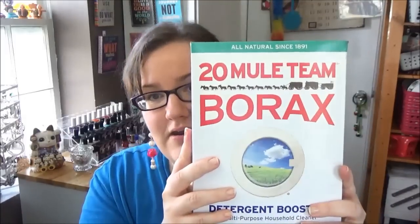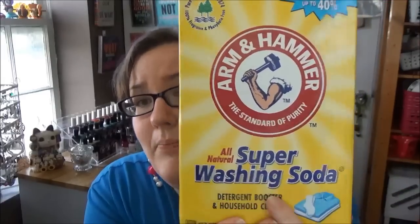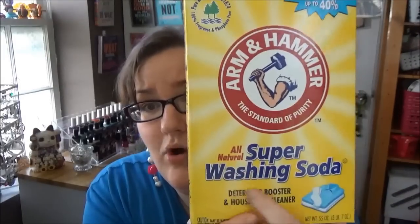The first one you're going to need is borax. The second one you're going to need, this is washing soda. Now, this is not baking soda. This is washing soda. You'll find this along with the borax in the laundry section. It's not baking soda. Washing soda.